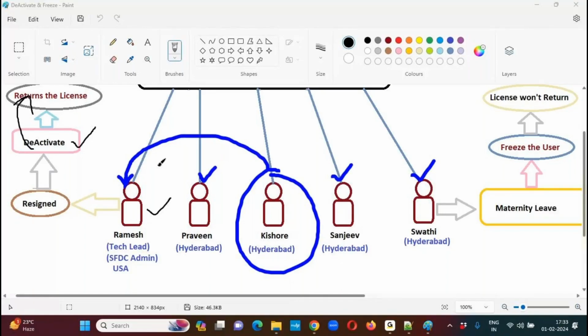Suppose the problem is because of our code, then we are responsible. We need to fix this issue. If the problem is because of Salesforce new release features, who needs to fix that issue? The Salesforce.com support team. It's not our problem. Our application is working very fine. Because of Salesforce new release features, one of my application features is affected. In this case, the Salesforce.com support team is responsible for fixing that problem.